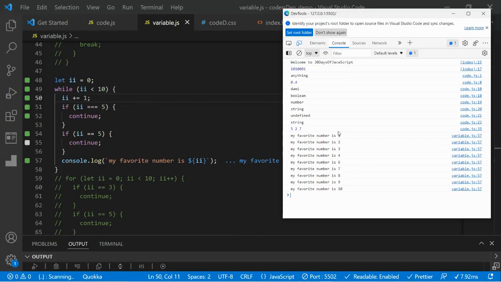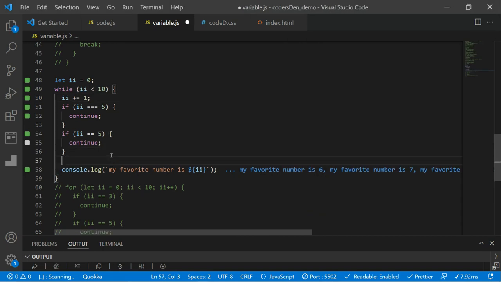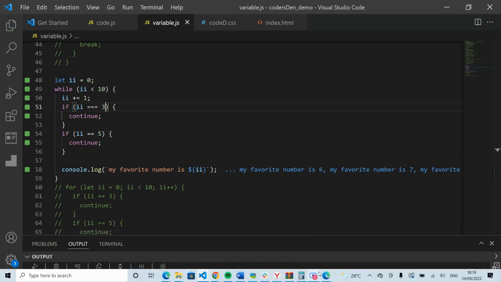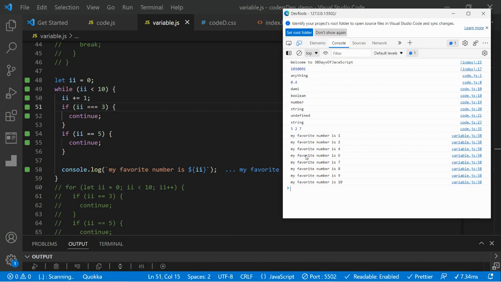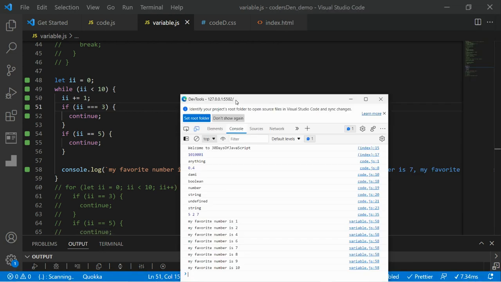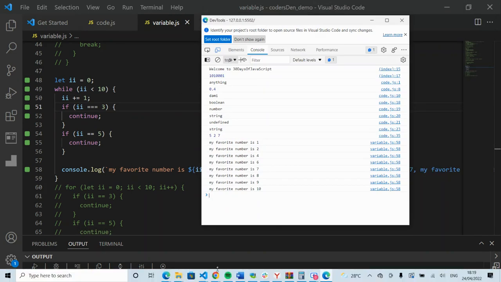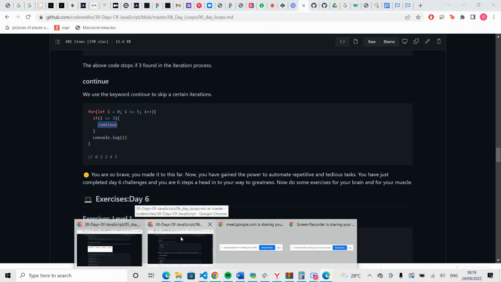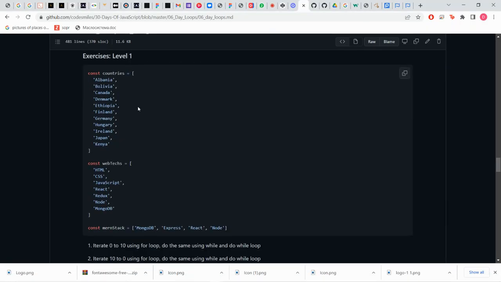It's been long since I switched it off. So it's understandable. Well, we need to change the first one to 3. Yes, so it's going to skip 3. So yeah, there you have it. I have to restart the laptop after class. So that's the for each loop, that's the while loop, this is continue, and then we have exercises.